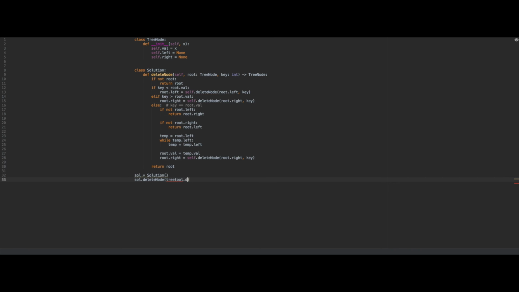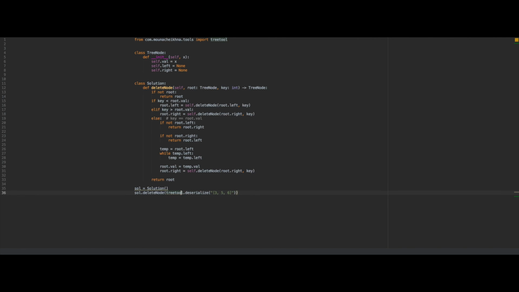So dot deserialize, and what we are looking for is the 356 case. It has a deserialize method, and what we are looking for here is to delete 5.